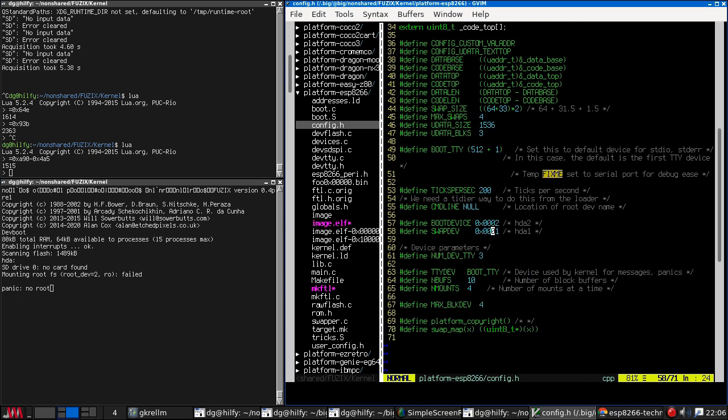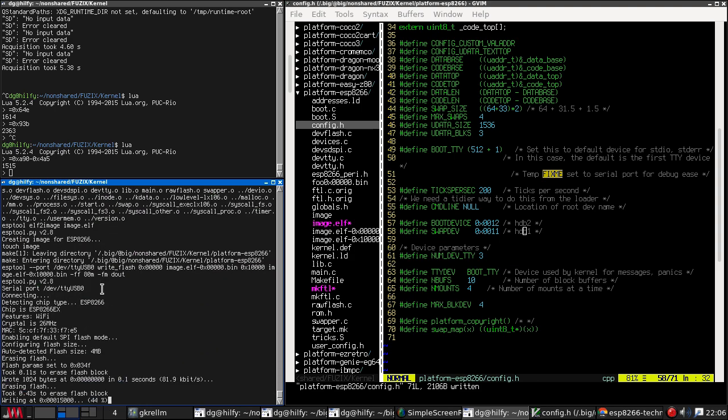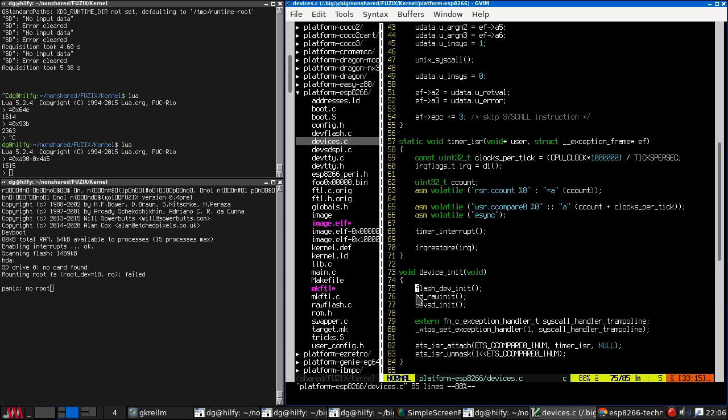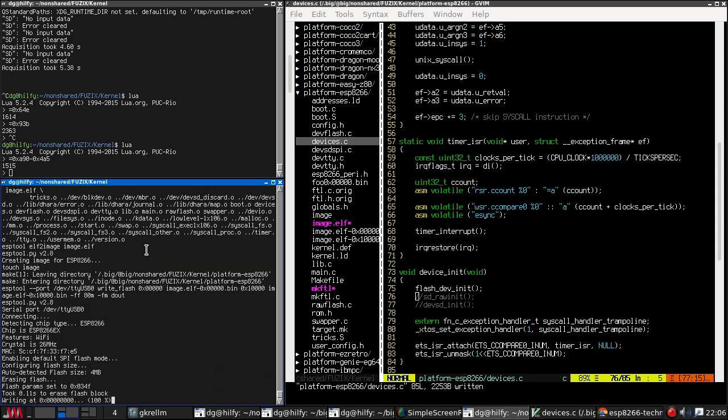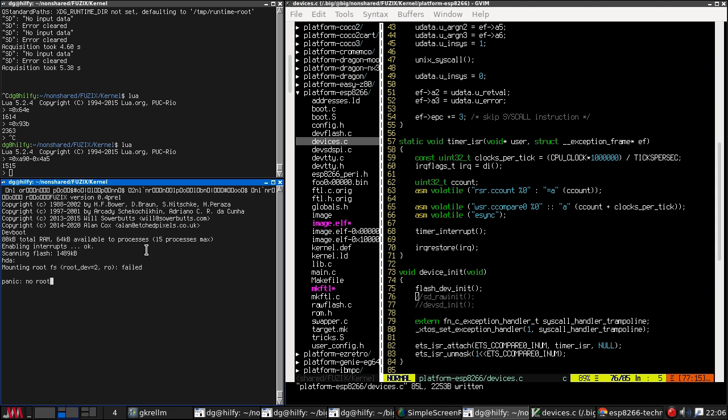Interesting. Well, if it wants HDA to be the SD card and HDB to be the flash, let it. No, that's not right. Why isn't that working? Well, let's put that back the way it was. I haven't corrupted the NAND files flash again, have I? I think I have. That's not brilliant. Well, I'm going to go fix that.